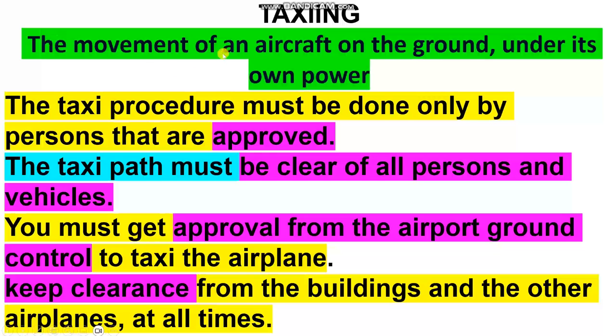Here, taxiing is the movement of the aircraft on the ground under its own power, meaning the engine powered, hydraulic system, electric, communications, lights, okay? The taxi procedure must be done only by persons that are approved. You must take approval. The taxi path must be clear of all persons and vehicles. Clear.